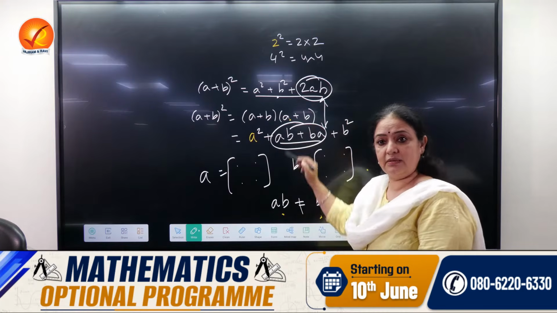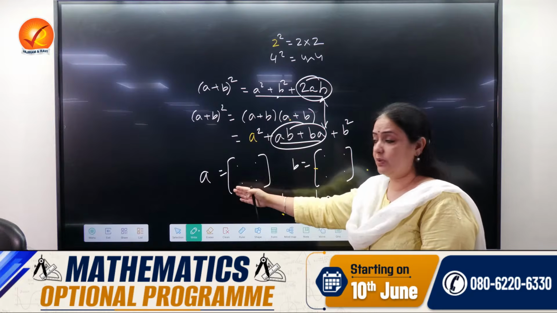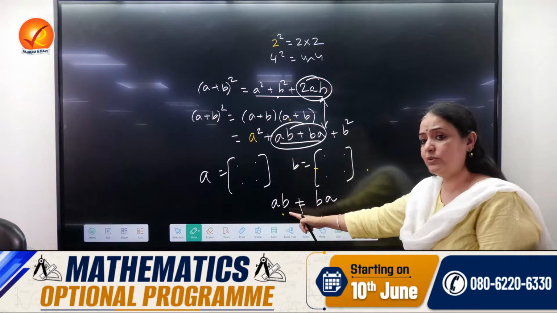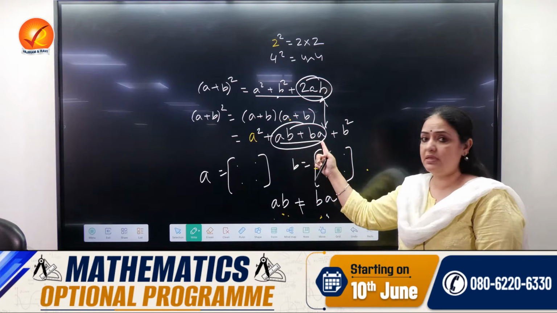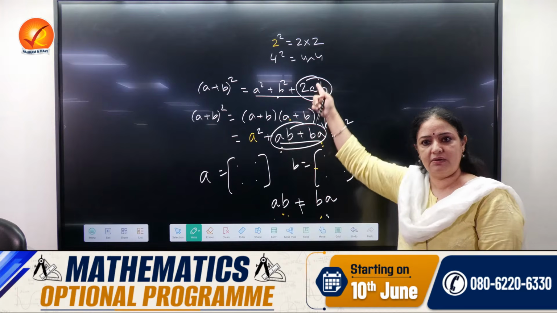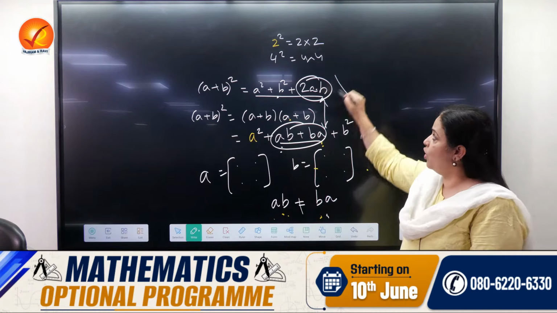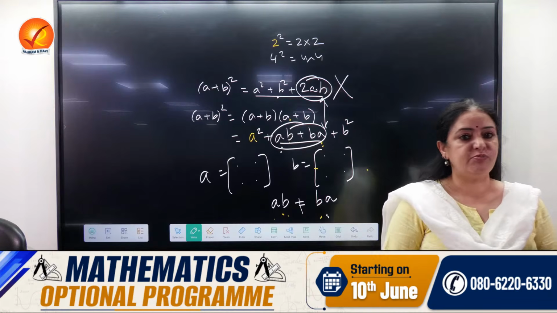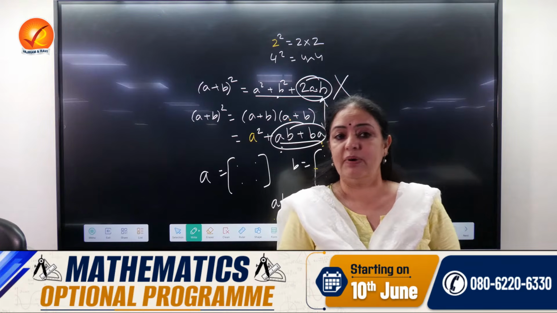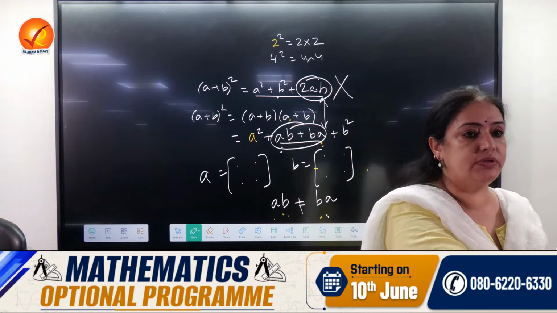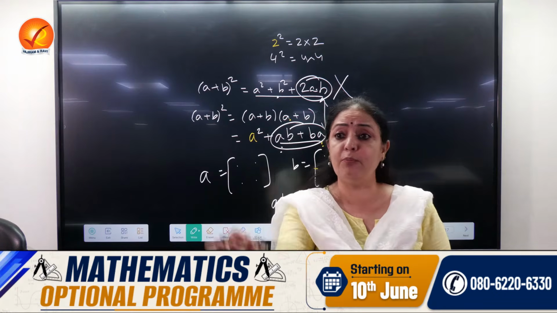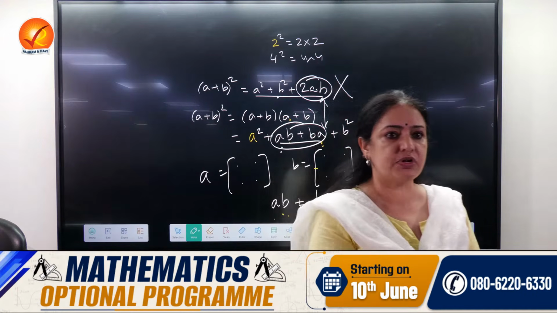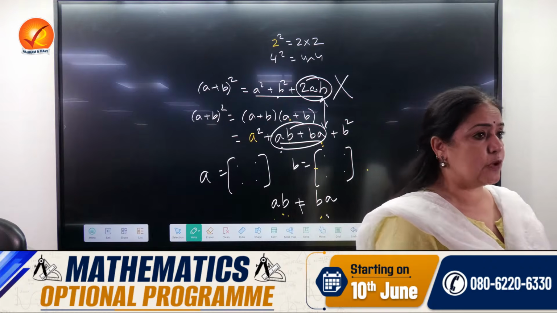But did I say that things are commutative in here? For example, when I wrote them as matrices, everyone knows now A into B will not give you the same answer as B into A. So AB and BA cannot be thought of as just AB and written as 2AB. So this is a wrong formula. We've been studying it since school. But we are assuming that we were studying for real numbers. But when we do it now, it could be for matrices. It could be for polynomials. It could be for any other structure. We cannot assume there is commutativity.